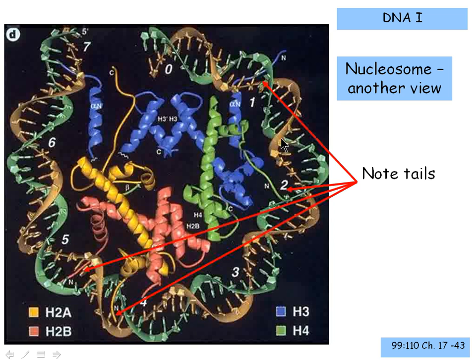All right, so here's another view of the nucleosome. We have our DNA wrapped around the nucleus. Hopefully this is visible on your handouts. We also have our histones. Yellow is H2A, red is H2B, blue is H3, and green is H4.